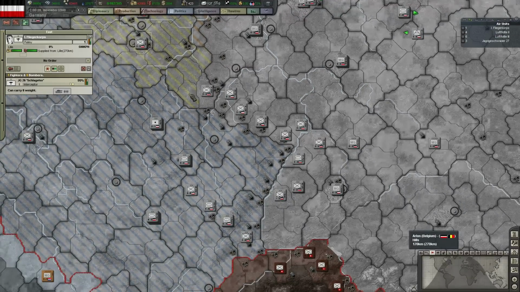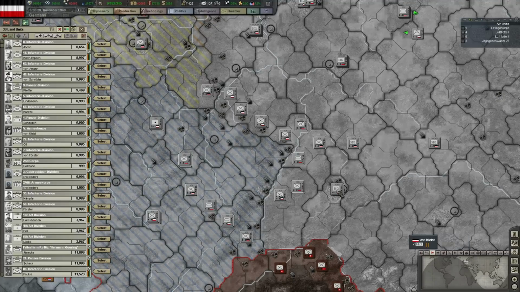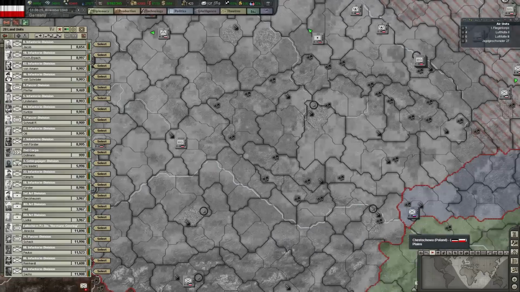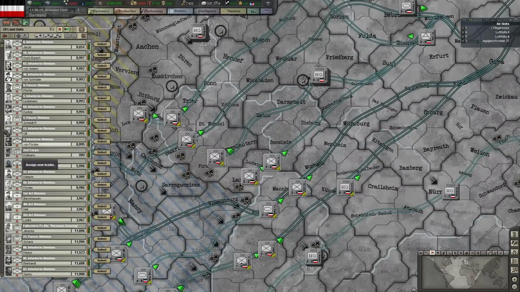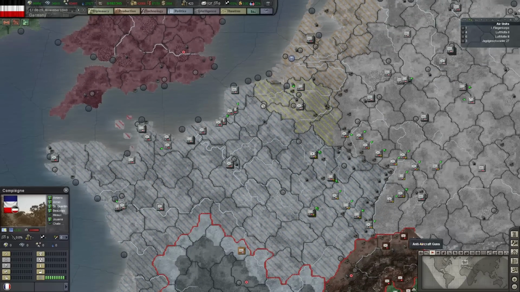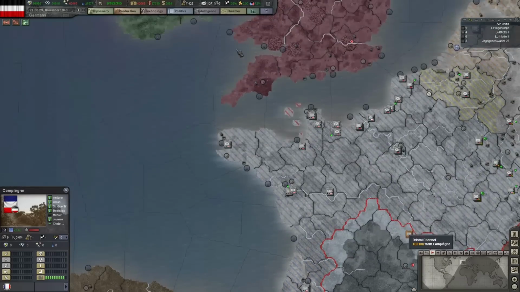So these guys here, all of these guys here, with the exception of the HQ and that HQ, can all move to Kutno. So those buggers can all start moving, because I don't need to defend that area. That's nationalist Spain.